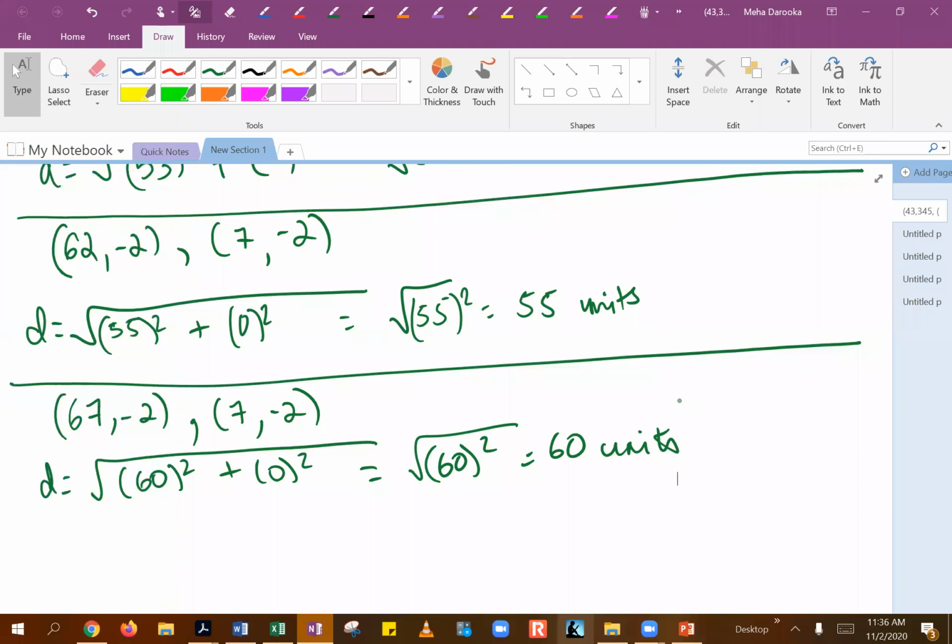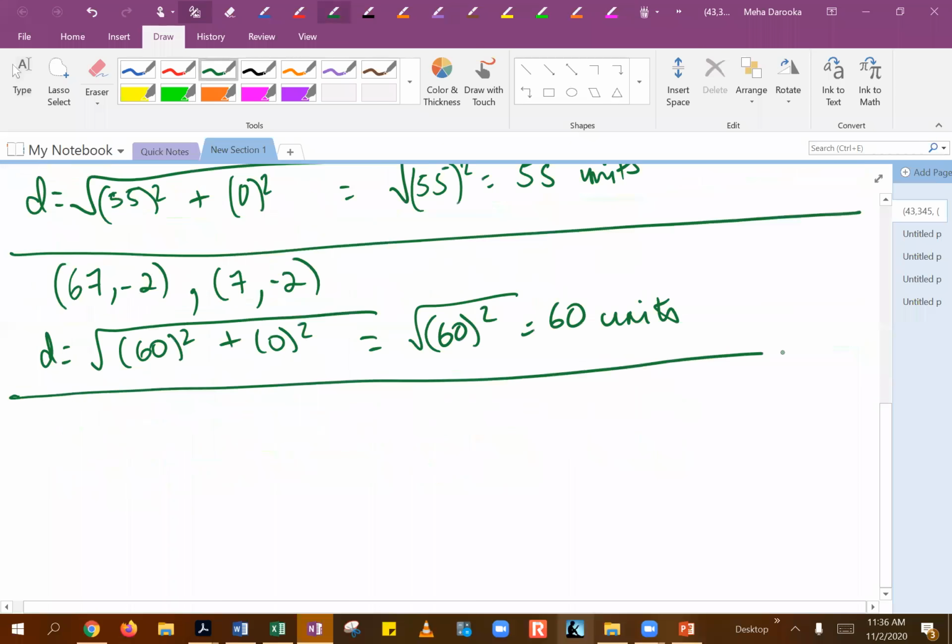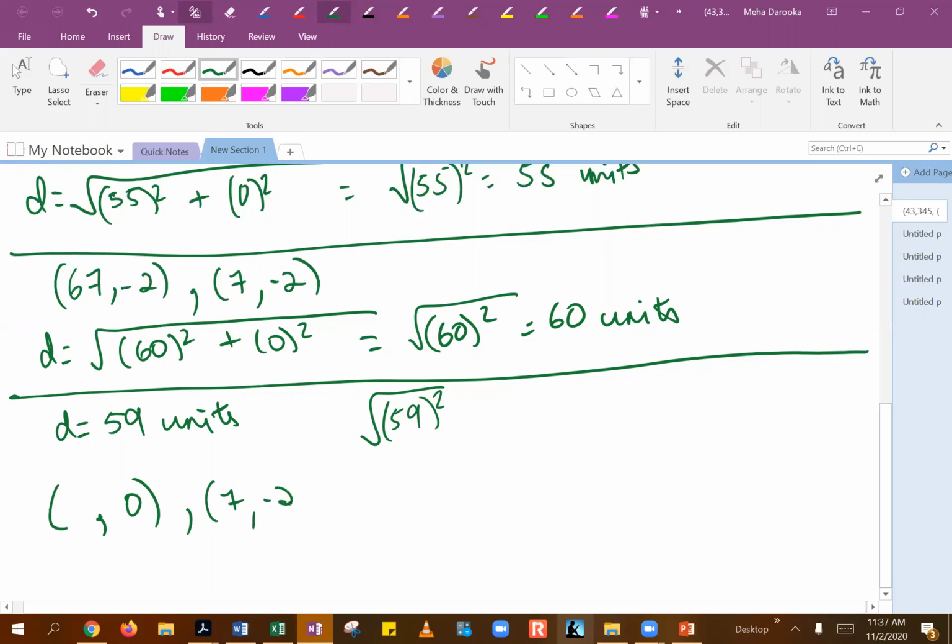Okay, let me show you another technique, then you guys can work. So like I said, let's say we want to start backwards and we want to have a distance of 59 units. So to have a distance of 59 units, we want to end up in a situation where we can have from our distance formula 59 squared inside the square root. So we know they can cancel each other out and you get a distance of 59. So that means our total on the inside should somehow work out to be 59. So think about this: what if we made our y value 0 in the ordered pair that we're trying to come up with?